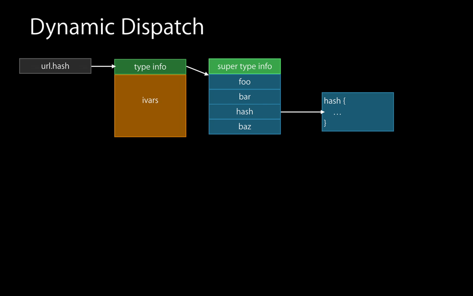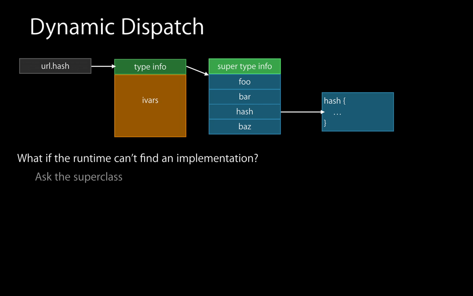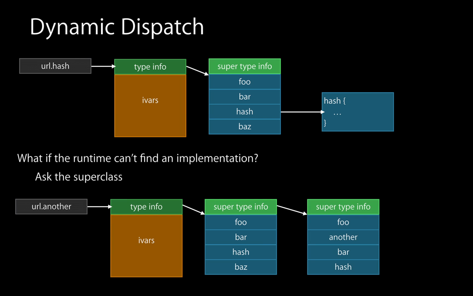Dynamic dispatch actually worked. What if we're trying to call something that is not in the list of methods that that object's type implements? Well, we could try asking the base class. If something has the NSURL hat, it probably also has the NSObject hat. And that means we can say, that didn't work for you as an NSURL. Maybe that will work for you as an NSObject. And that's what happens in dynamic dispatch. We go to the base type, we try to find the method there, and if that succeeds, then we found it. We can tell the method, hey, here's an object for you, please do your thing for me.